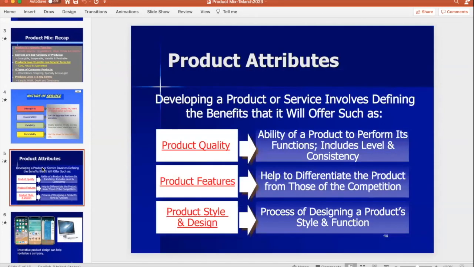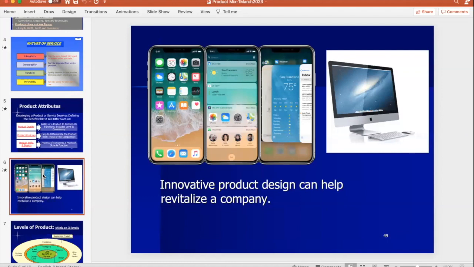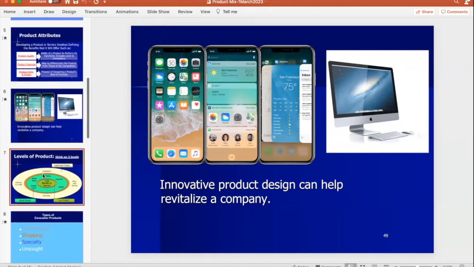So when you make products, you develop different levels of quality of the products. You think about the different features that you want to add to the product, and then you talk about the style and design of the product. A very famous company when it comes to product design is Apple. Apple developed different products with different designs, and eventually those designs evolved as they developed more features and they tried to adapt to the different innovations that are being produced.